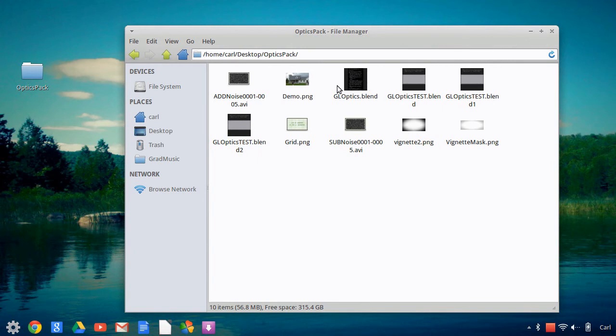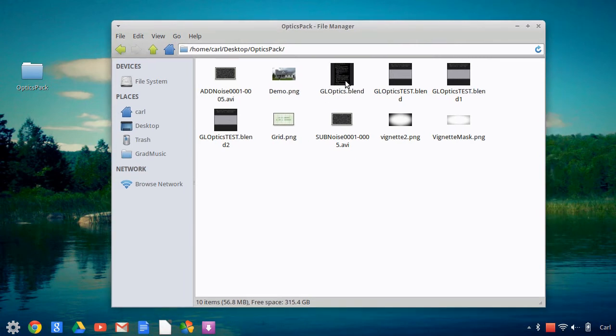They're packed in, but I also gave them to you separate so that you could use them. Video and image sequences do not pack into blend files as of now. They still are called upon from the outside, so that's why it's important that your original file stay packaged and placed with these assets. So let's open up the file and see what it looks like.